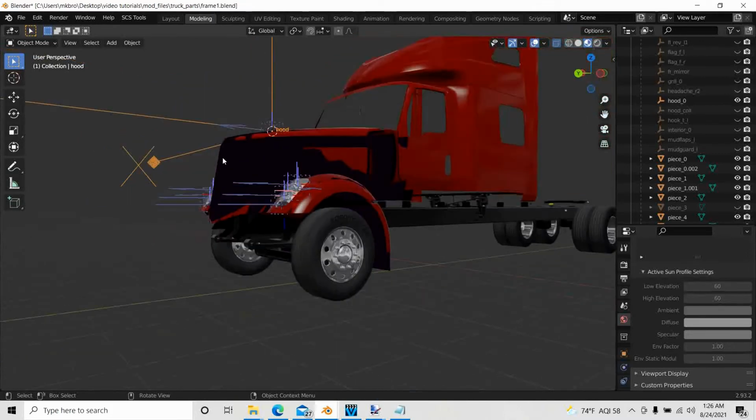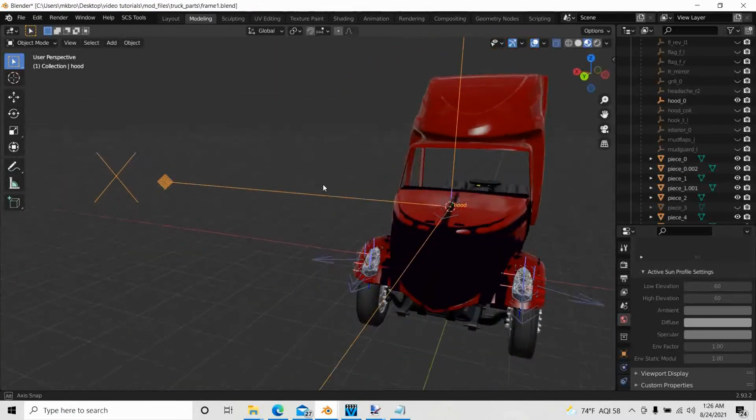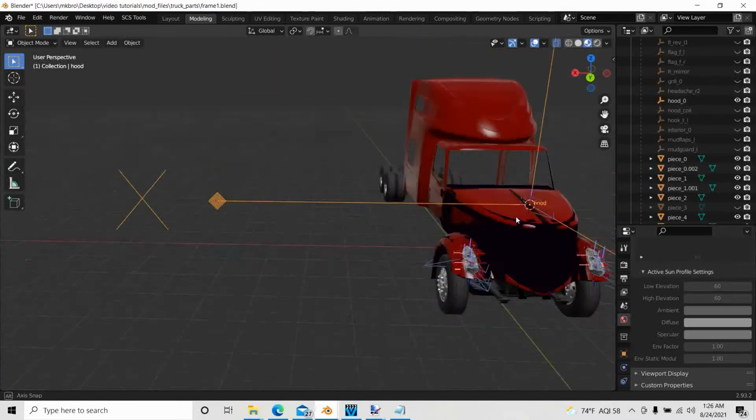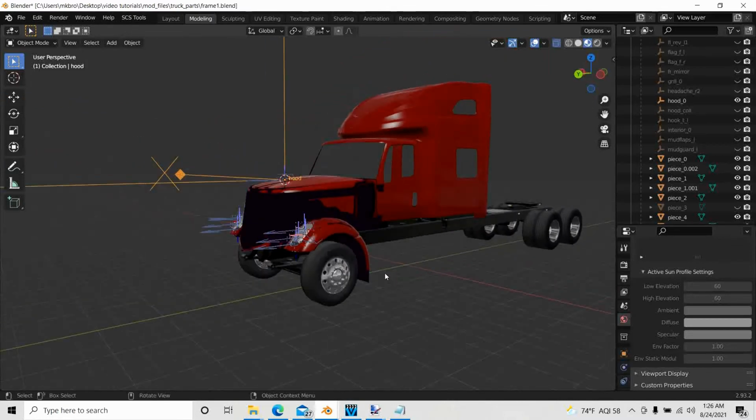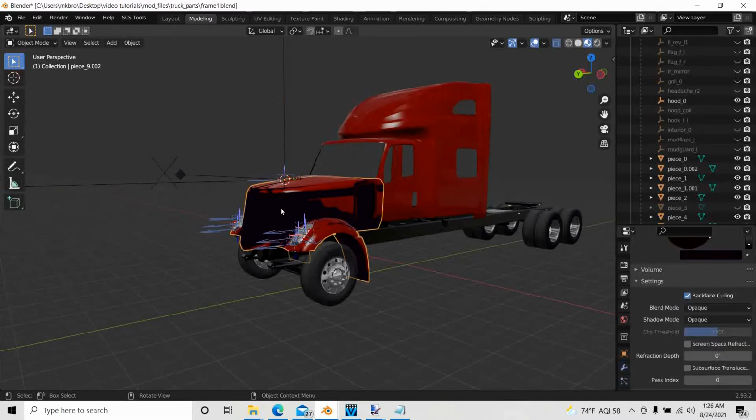Okay, so I did have one question that came up about this purplish part you see here. Anything on your truck that you want to cast a shadow in the game, like on the asphalt, say you add different options to your truck, like a different set of stacks, or a spoiler, anything that when the sun hits it you want to cast the shadow on the pavement, has to have a shadow shader on it, and that's what this purple is.